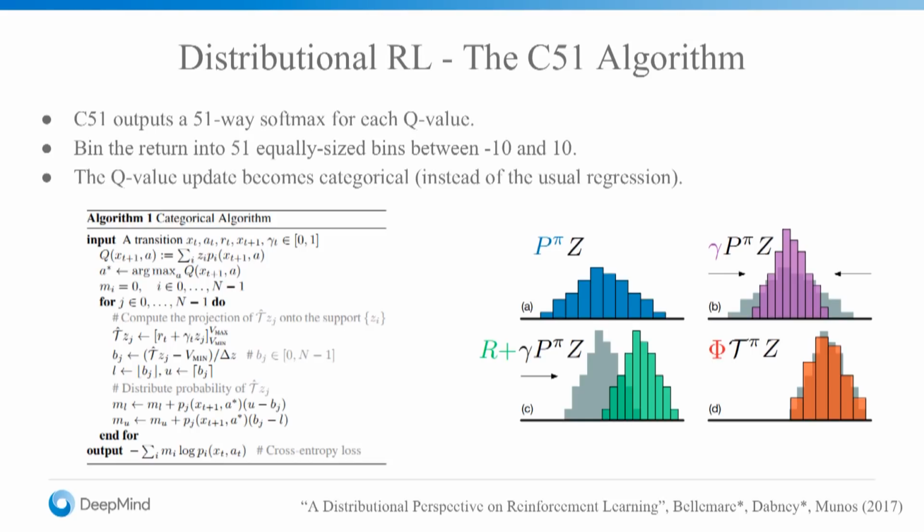And then to do the actual learning, you just apply a cross-entropy update. So now it looks like supervised learning or classification, where you computed these bin weights m_i, and that's the target for all the bins for the Q value you're trying to update. So now your network outputs full distributions, and you have a way of computing targets for full distributions, so you can do Q-learning and acting.